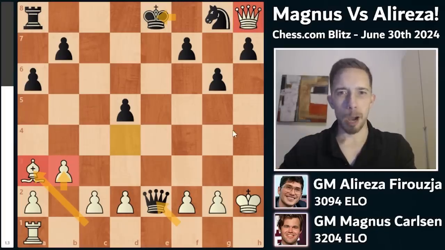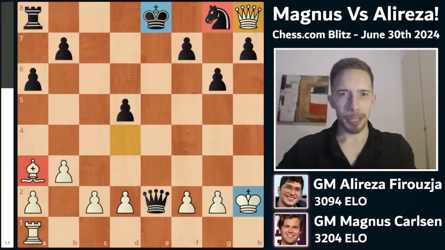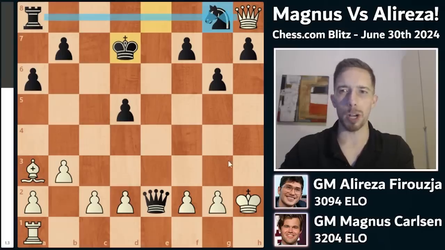All right, now because Magnus won back the exchange, material is even, but Magnus arguably has the stronger minor piece and a safer king, so Magnus has a solid edge here. Now from here, king d7, Alireza is running away, trying to protect the knight on the g8 square with the rook. Of course, the queen was attacking it there.